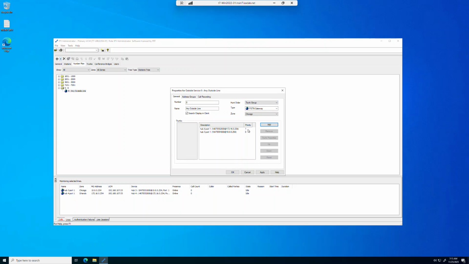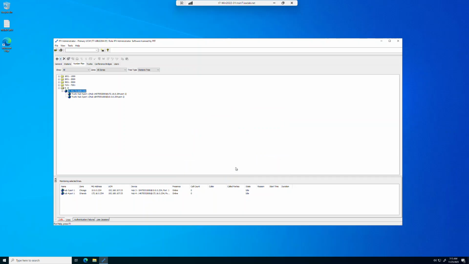As you can see, there is a priority. I can play with this priority. The highest priority is the one that will be used first. So I prefer to use the Chicago trunks before the Orlando trunks. So that would be a way to do it.